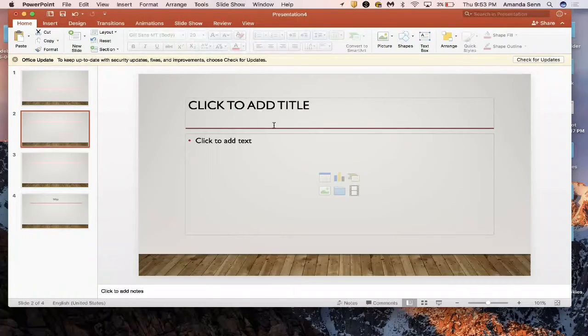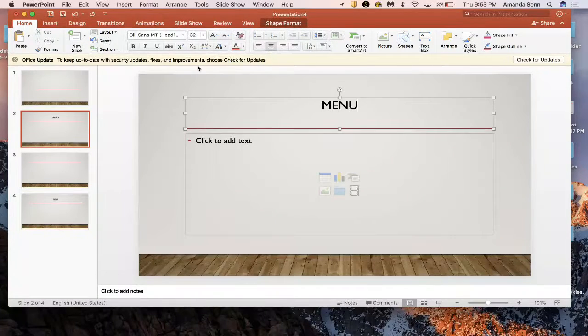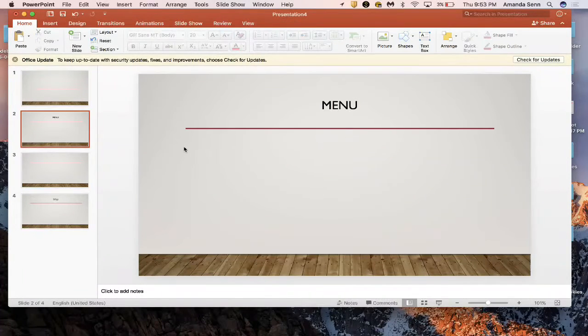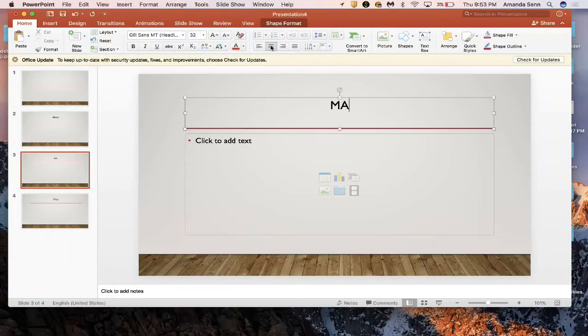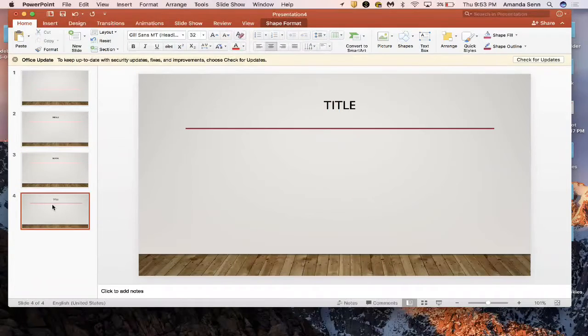This is going to be my menu slide, and so I'm going to go ahead and type in menu, and I'm going to get rid of this extra text box. Slide 3, I'm going to label it as math, and then on slide 4, I'm going to label it as science.